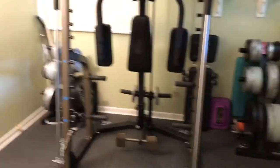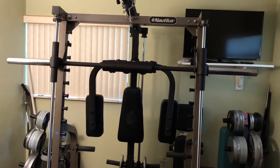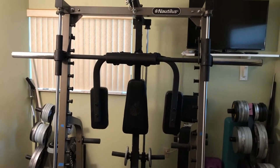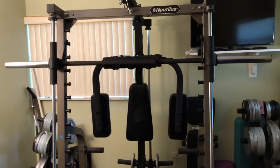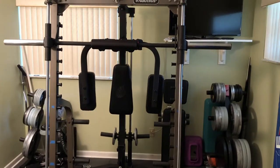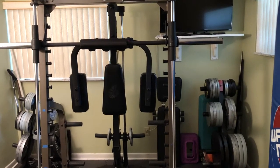Moving on to the Smith machine itself, there's lots of people that shy away from Smith machines and don't like Smith machines, but if you have had a Smith machine as long as I have, and we had to get creative with it, this machine actually does a whole lot of different stuff. To me, it kind of replaces lots of machines that you would get in a commercial gym. So it does pretty much bench press, incline bench press, decline bench press, squats, hack squats, Zercher squats.